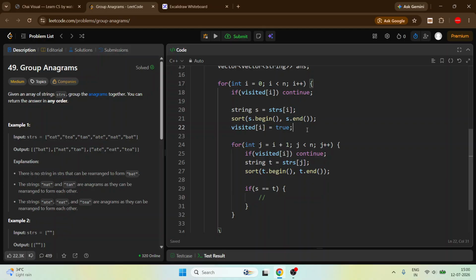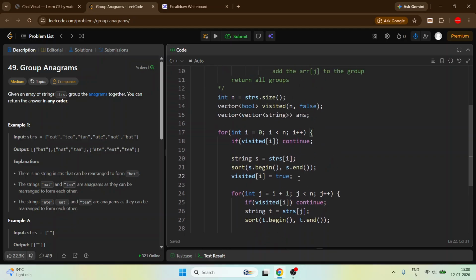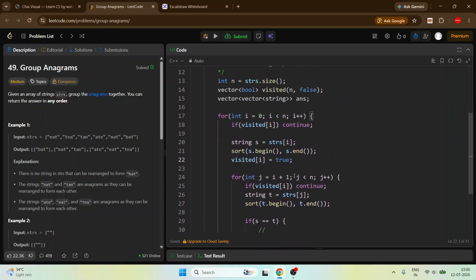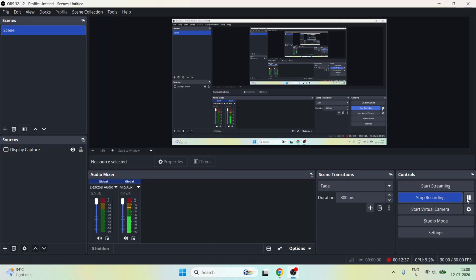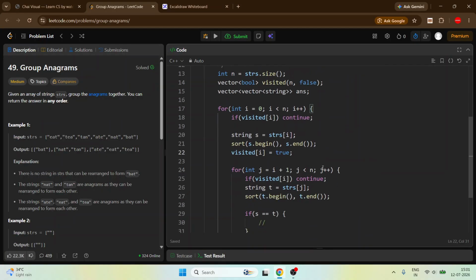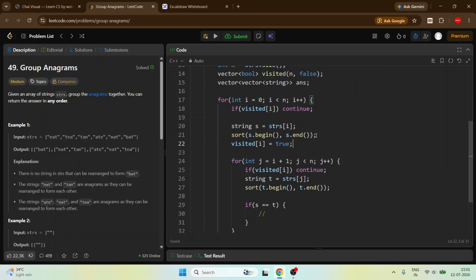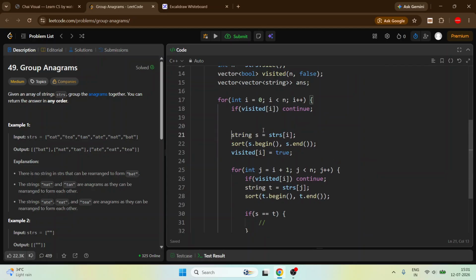So we have to create a vector here to get all the strings inside it. So just go and create a vector here, which will be a vector of string type, temp.